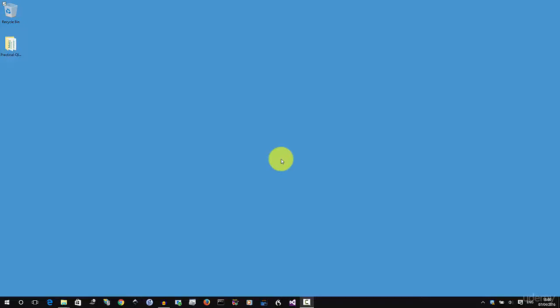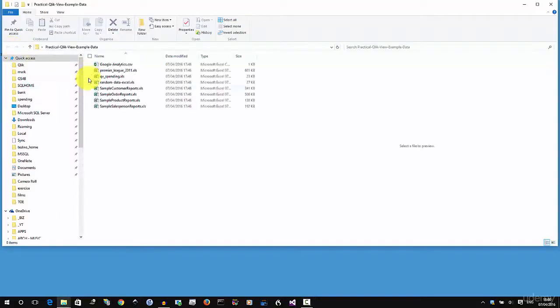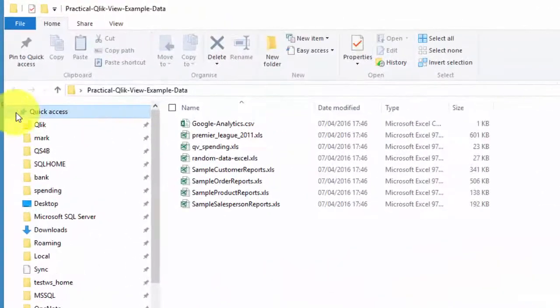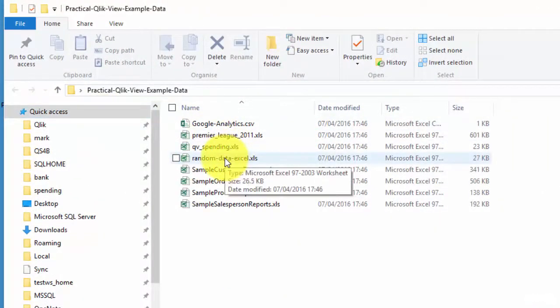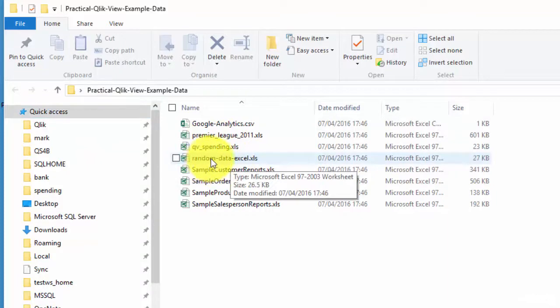Okay, first of all you need to download the sample data for this course and extract it into a folder. I've done that already. We can open that and look at the sample data. In this example we're going to be using the random data Excel spreadsheet.